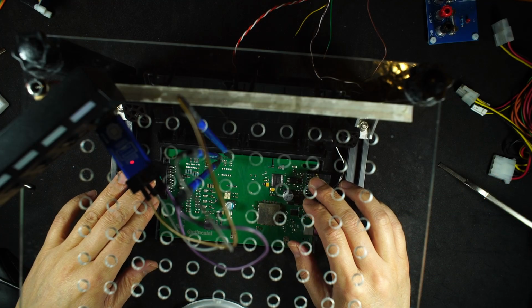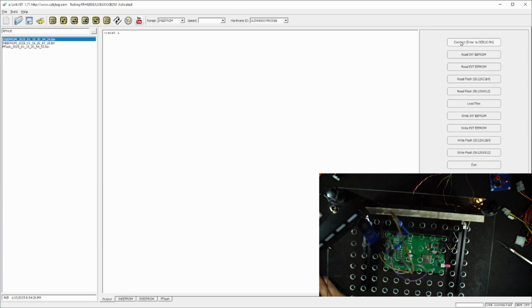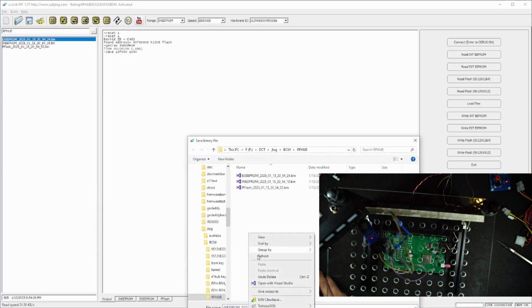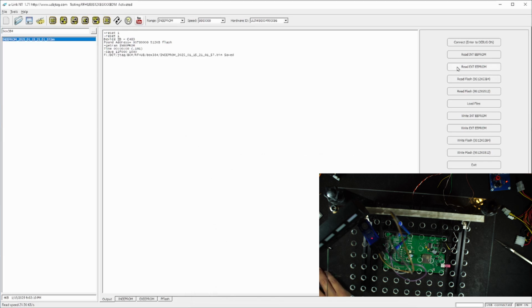This is the BDM setup for the second RF hub. In the software, let's go to the debug on first. And even though it says detect 512 kilobyte, it is because I have one configuration for 512 kilobyte. Internal flash is 384. So same thing, we are going to read the internal EEPROM. And I'm going to make another folder for this RF hub, say box 384. So let's open it and save it. So this one does not have external EEPROM. We can try it, but it will not read anything.